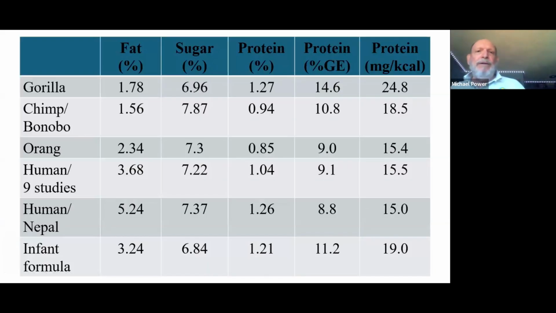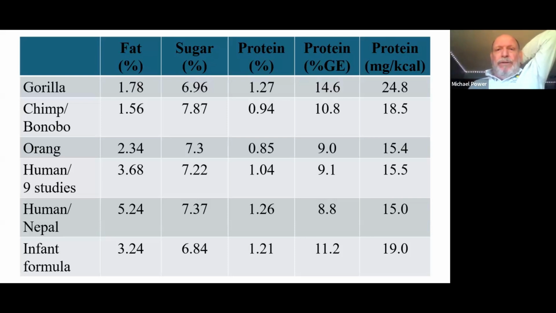So I'm now going to jump to our lineage all the way to the present. And we're essentially one of the great apes at this point, a specific branch off the great apes. So we're looking here at the gorillas, your chimps and bonobos, my orangs. If you look at the sugar content as measured in the lab, pretty much the same. It's a primate milk. Basically all anthropoid primates have about 7% or so sugar in their milk. They're basically a relatively high water, lower nutrient density milk.